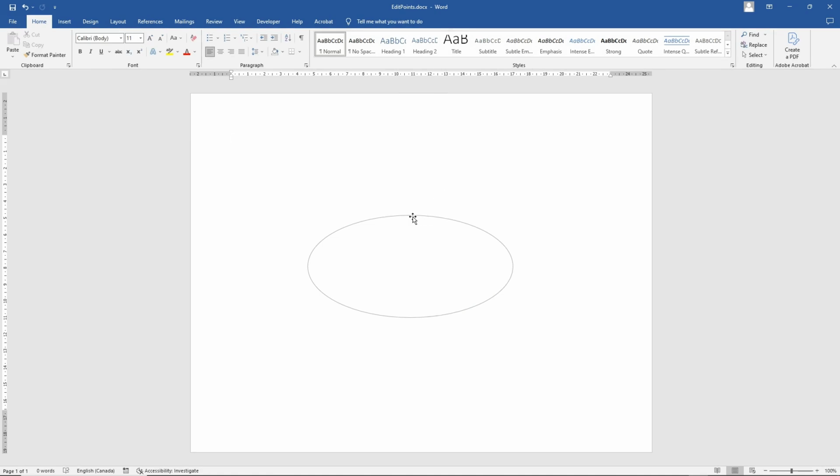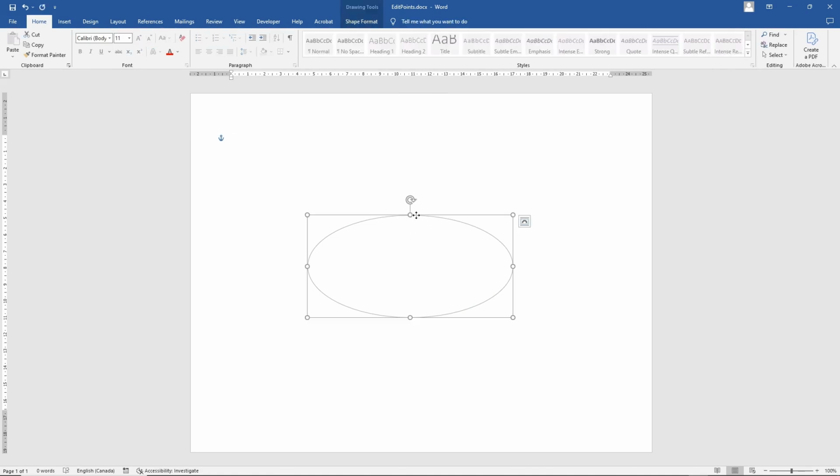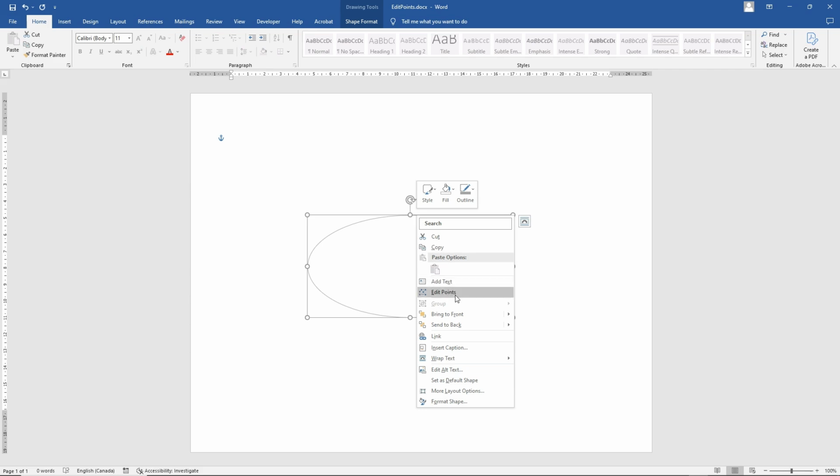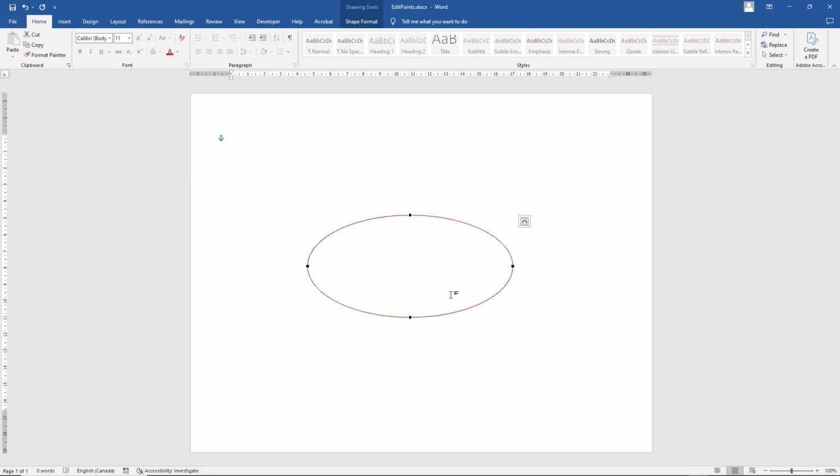The next step is you click on the shape, right click, select Edit Points, and now we're going to start forming the shape of the rhino. I'm going to add an extra point here. And so this is going to be the head.